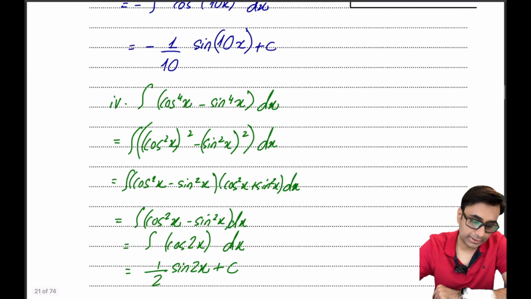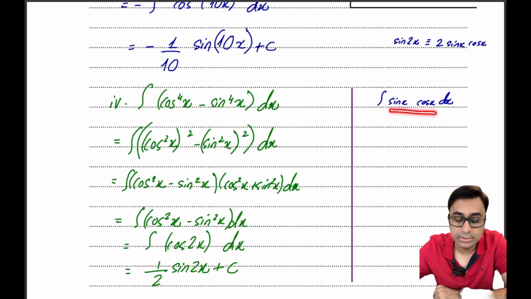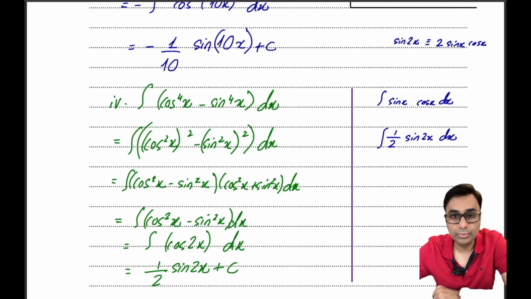Now, there is one more example I would like to mention over here, and that could be if you have to integrate something, let's say sine x cos x dx. You would also recall there's another double angle formula, which is sine 2x is 2 sine x cos x. So if you see that there's a product of sine and cos, then what you could do is take this 2 to the other side and replace sine x cos x as 1/2 sine 2x. So then now you will be able to integrate it.